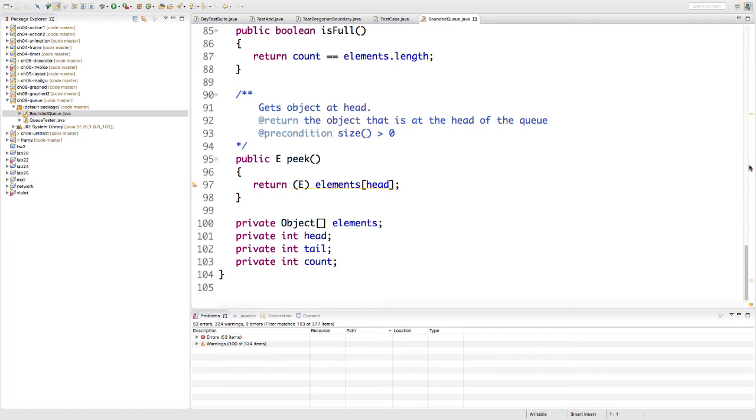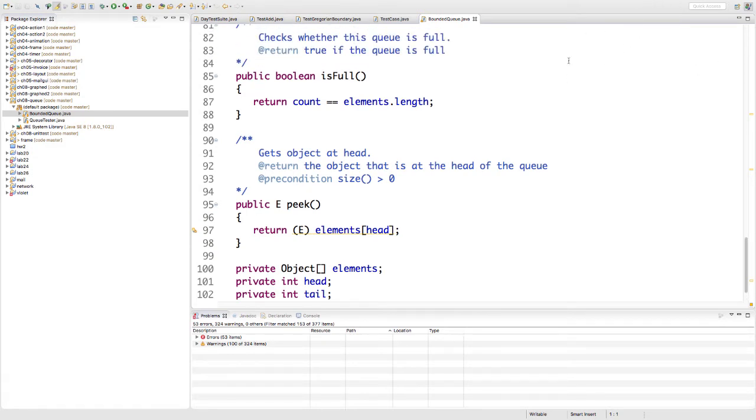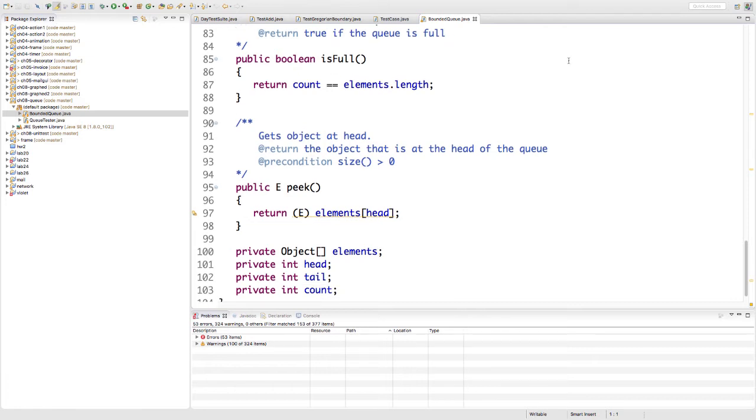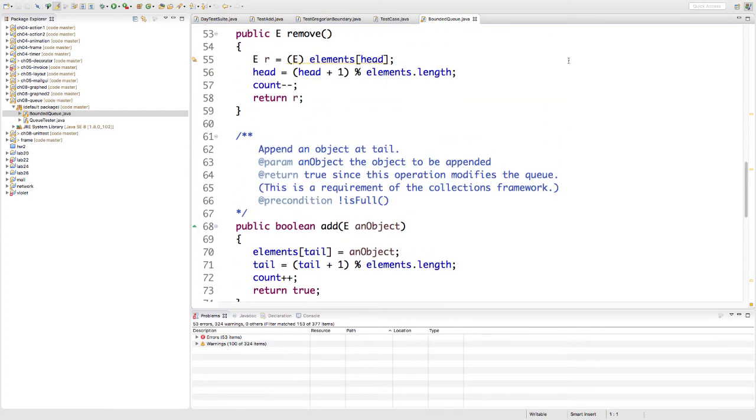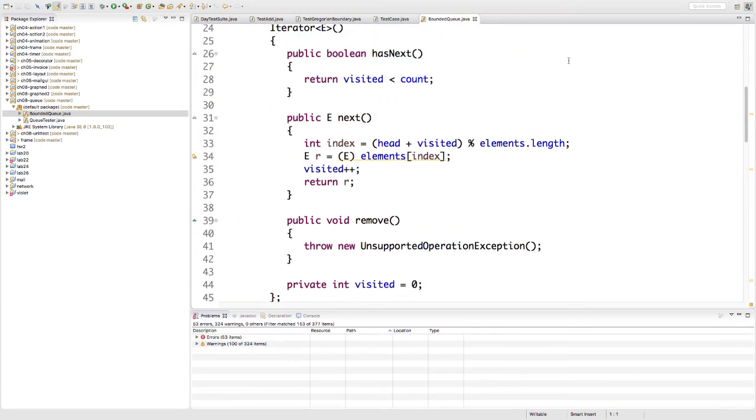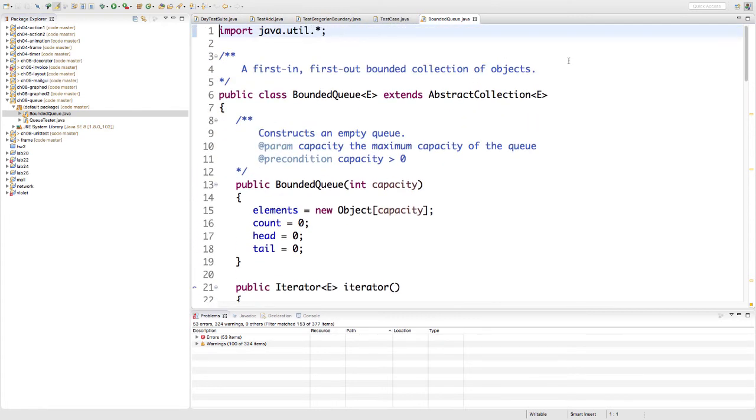Now you might say, why would you ever want a queue to fill up instead of just growing on demand? That actually turns out to be useful when you do concurrent programming. You can make it so that some parts of your program then have to wait until other parts catch up with it. We'll get into that when we go into chapter 9. So here's the implementation at any rate, and so there's a method for looking at the head element, for adding elements, for checking whether it's full, for removing an element, and that's all boring.